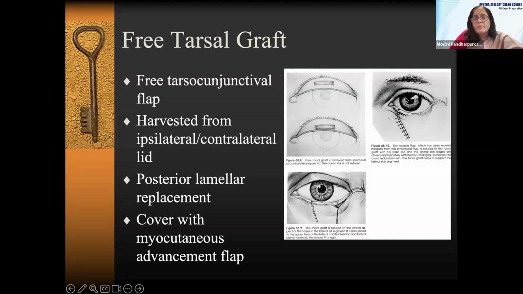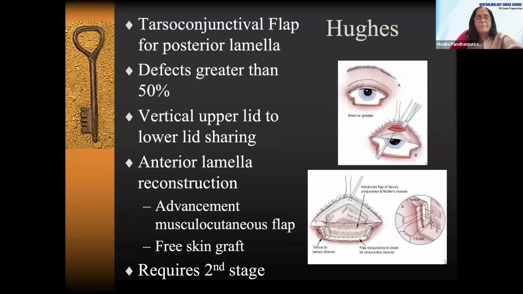Of course, it has to be supported with a myocutaneous advancement flap. We said one free graft and one flap. So Hughes is one of the tarsoconjunctival flaps, which you again support with skin here. When there is a defect, generally central defects give the best results. A little off center is all right, but if they are too much to a side, Hughes may not really give such a good result. But I have tried it even in quite lateral or medial lesions.